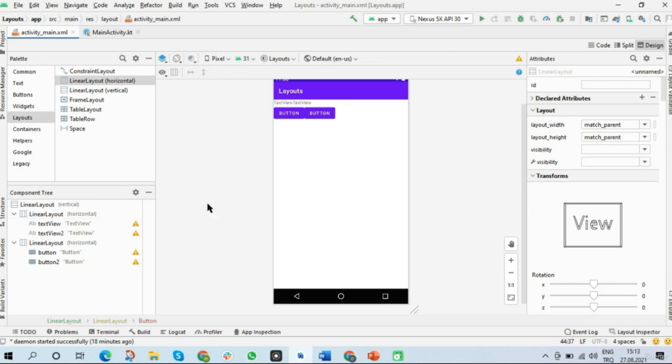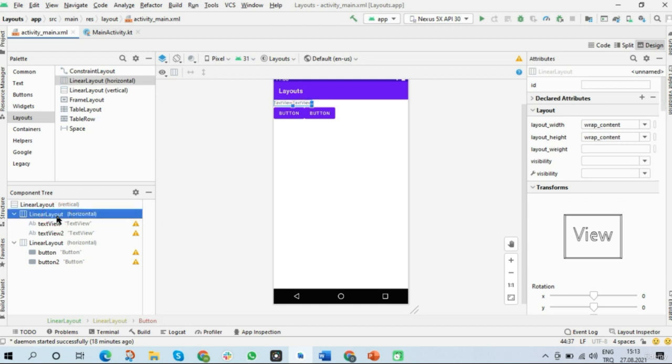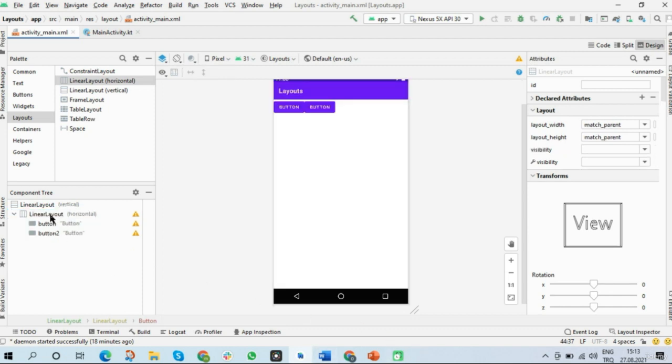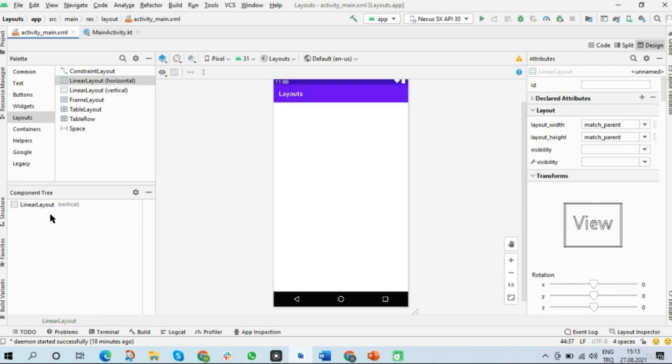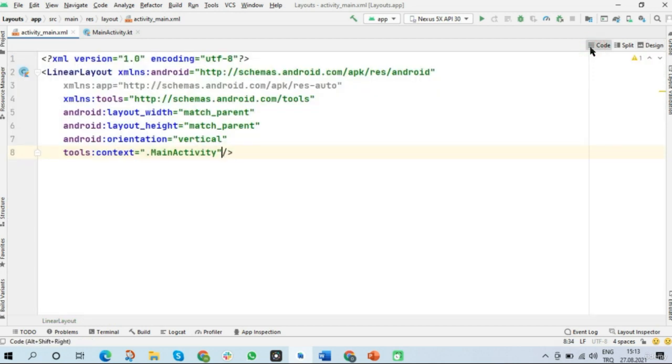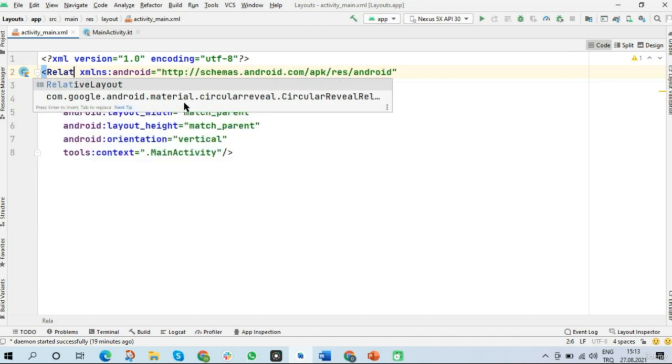All right, so moving on. We got the linear layout. We can now continue with the relative layout. I'm going to delete these components. To delete any component, by the way, just simply select the component you want to delete. And guess what? Press the delete key on the keyboard. And I'll change the linear layout to the relative layout. For this, I'm going to open the XML side again. I write relative layout instead of linear layout.